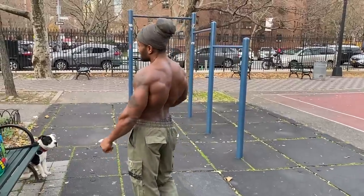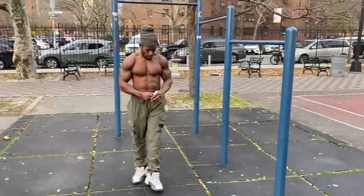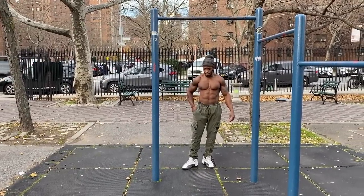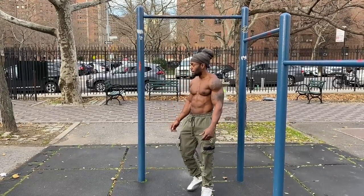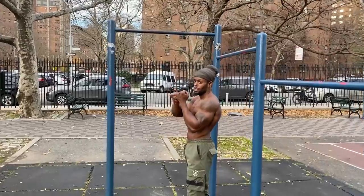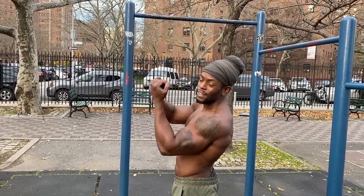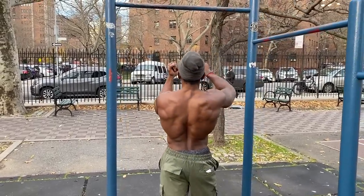5, 5, 5, so it's really 10. This is a superset. It's kind of like commando. It's like close. Like how you see how I do close grip like that. But like I showed you in one of my other pillar videos, I'm gonna switch it and keep it close.